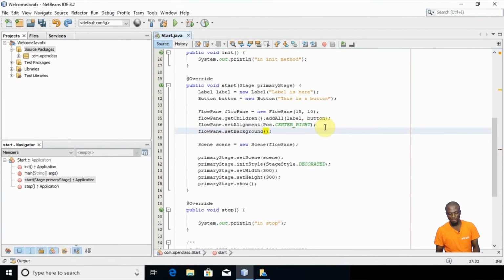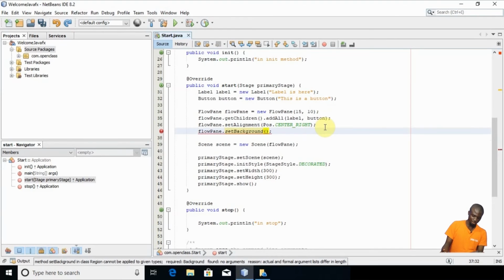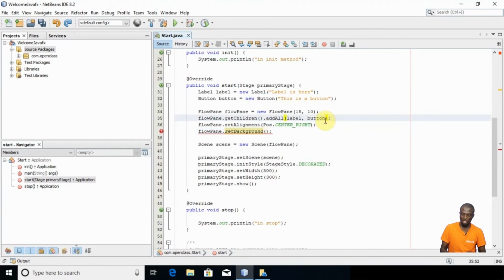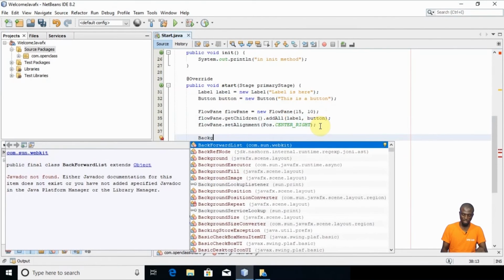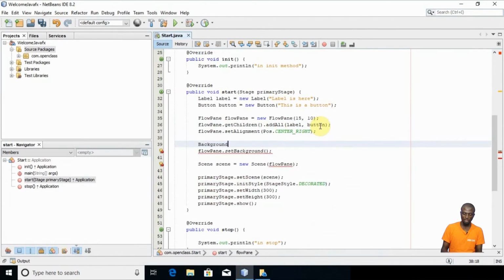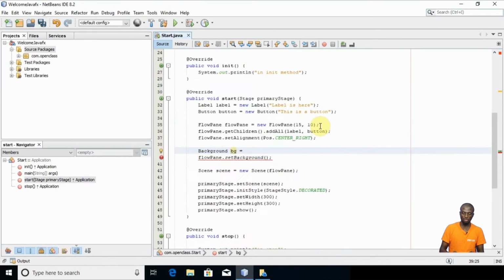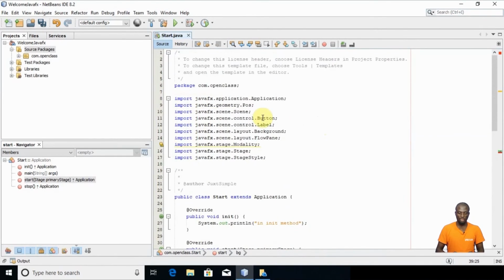So background has a constant, EMPTY, which is an empty background. But let's create a background object here. So we'll say background is equal to new Background. Background is located in the javafx.scene.layout package.